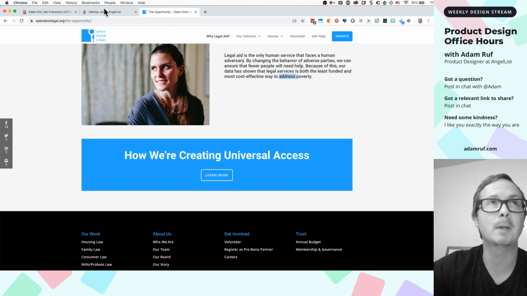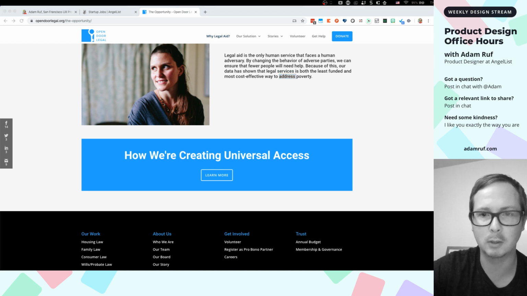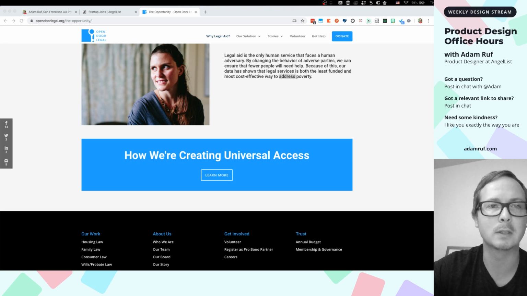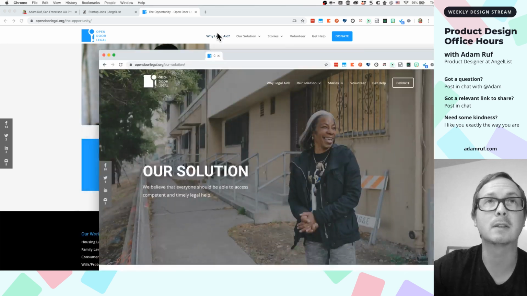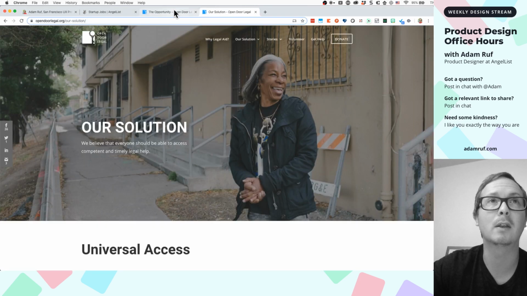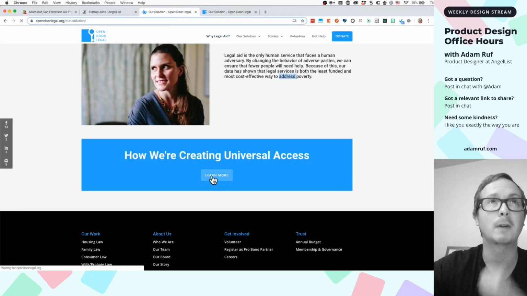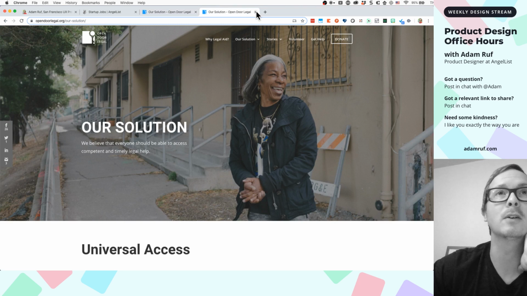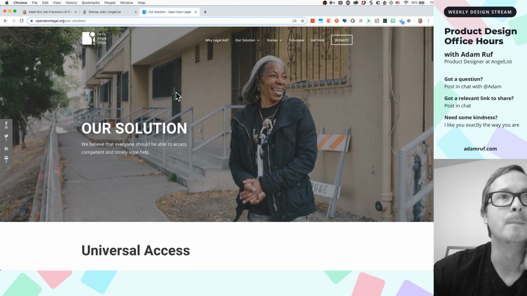Maybe I should look at the other page. I didn't get any instructions about how I should look at these two pages. Let me open up the other page and see what that is. I think this actually is what happens when you click on learn more. So let's find out. Yeah, it is. Okay. So it's these two pages. All right.